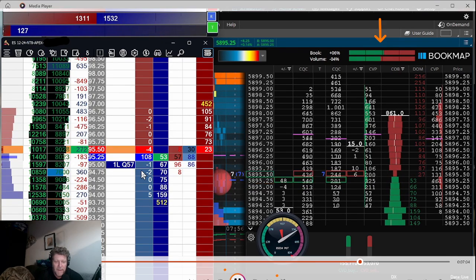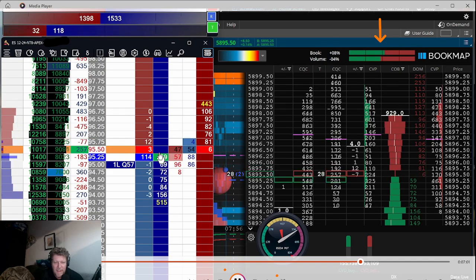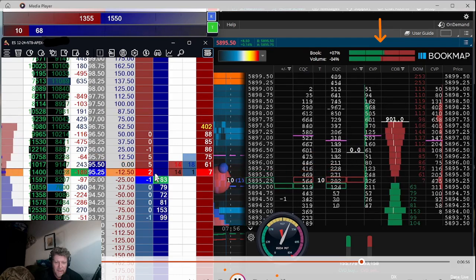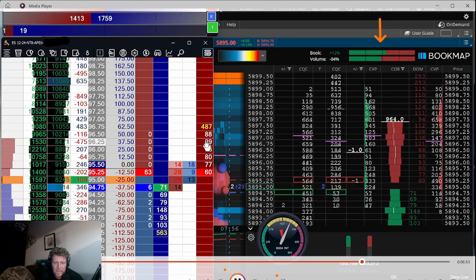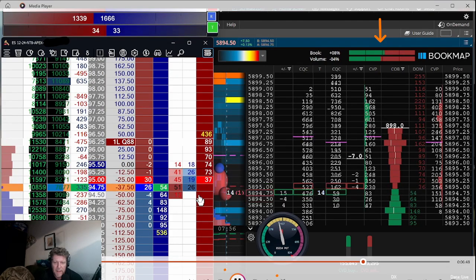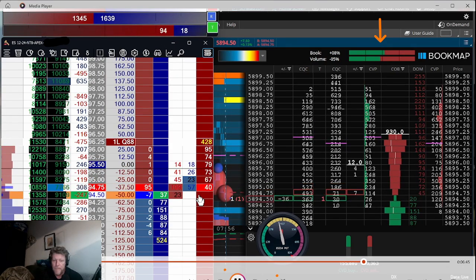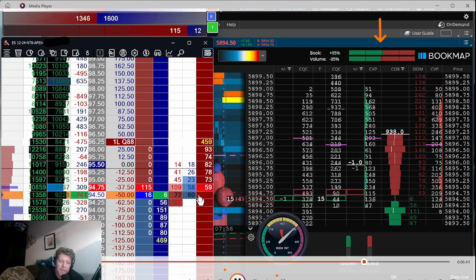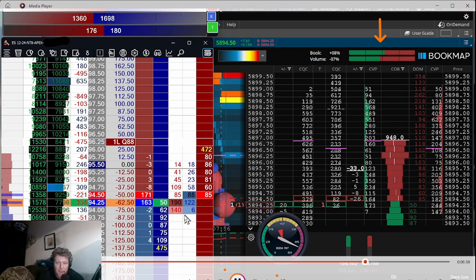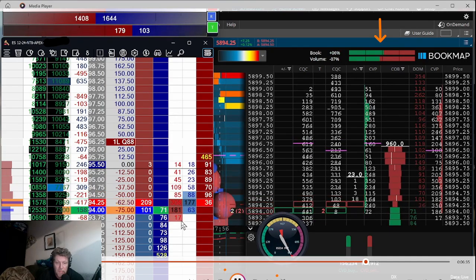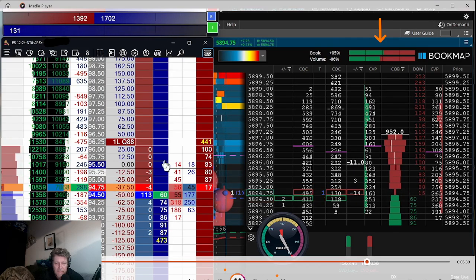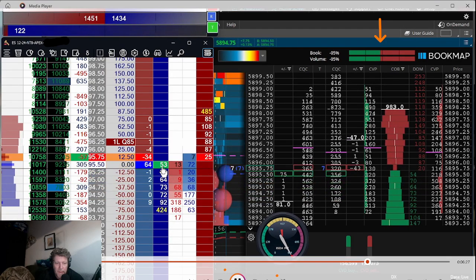Okay, so I'm pretty confident here that 96 is value, maybe even 97. It just got long. Order book needs to flip the other way. I should mention I'm watching the tick chart on this as well. So this looks like another one that got away from me. It is way below previous value, but it looks like value was sort of established at 75. Is it going to make its way back up? Yeah, there it goes.